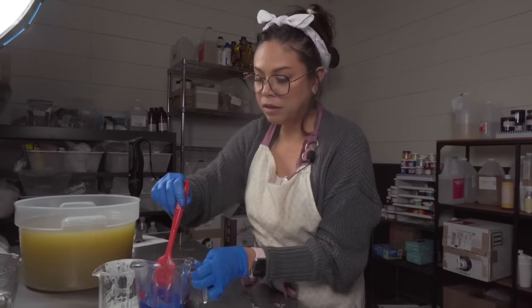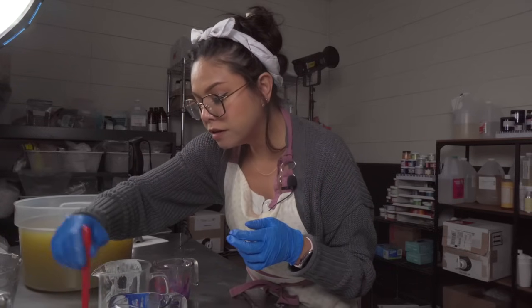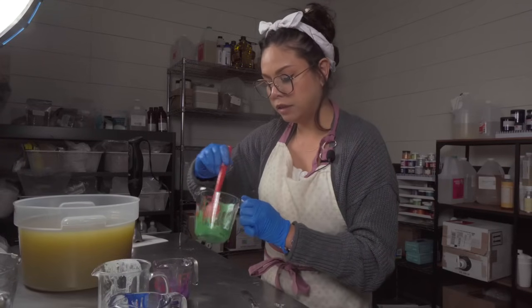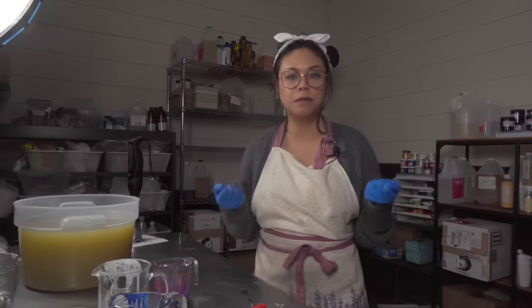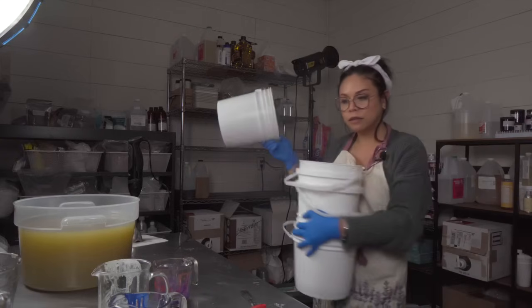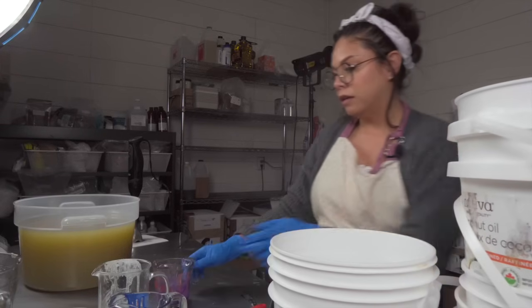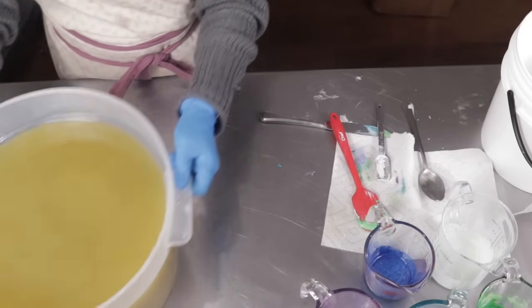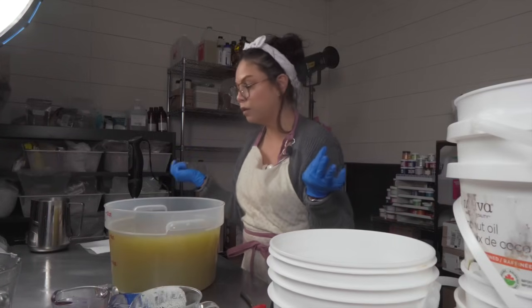I don't know if this will be enough mica. This is all brand new to me and I'm nervous. I'm planning to use five colors, so I have five buckets — I don't know if I'm going to need them all. I have everything. I think now all I need is to add my lye water to this and start soaping.